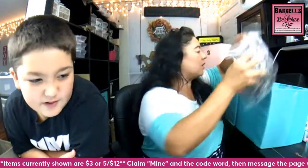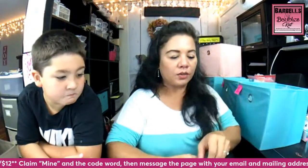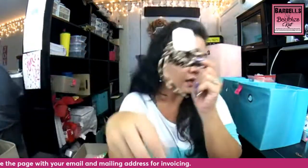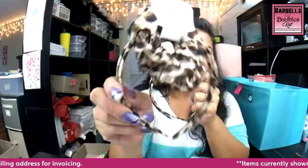So that's that bin. I like navy. And then this one, we're continuing. This one is the other ones that I had posted earlier. These are the two headbands and two scrunchies. So I have the leopard, the solid, which is basically the same.